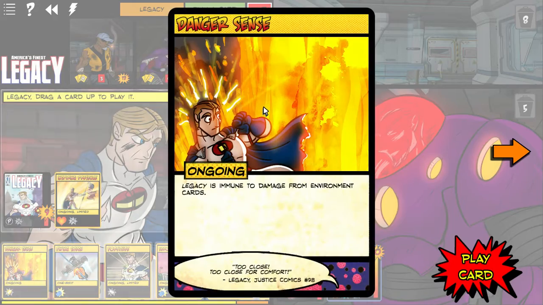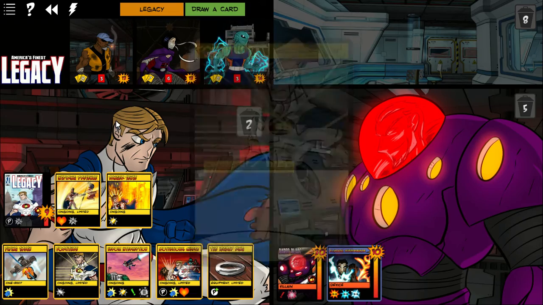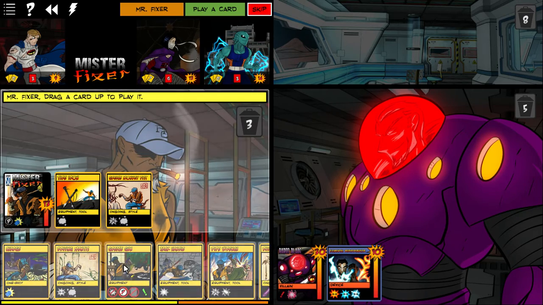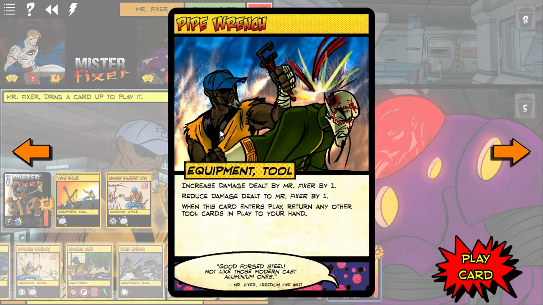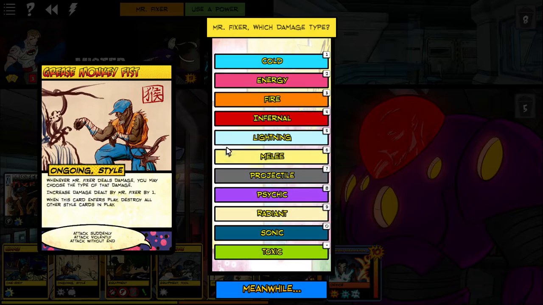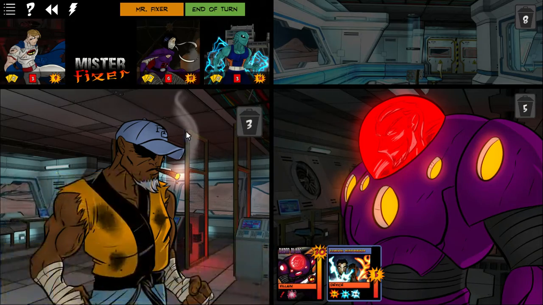I'm actually going to play Danger Sense. Actually, I don't want Legacy to take any damage from the environment at all. We will Galvanize, so we can destroy that Elemental Redistributor as quickly as possible. Do I need to switch out his weapons at all? I think so. I think Pipe Wrench is going to be a stronger play here. We will strike 4. Make it cold. 5 damage. Very nice. Halfway there. Alright, dual crowbars. Very strong.